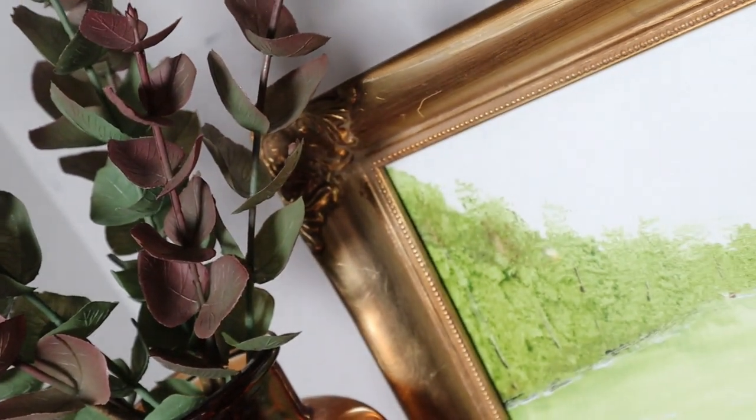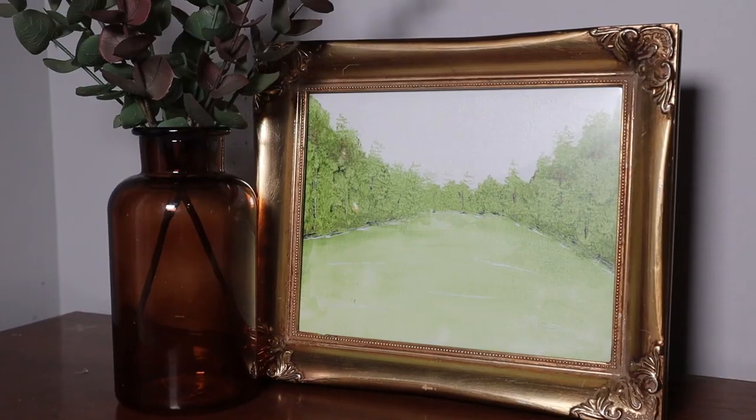First up is this frame. I actually didn't see it the first time I was looking, and when I went back around to look at the frames again I saw it and immediately had to pick it up. I thought it was so beautiful — I love the detailing on it. The person I was talking to about this frame mentioned it almost looked like dragon wings in the corners, which I thought was really cool. I'm always on the lookout for frames and these are the styles I'm really looking for right now. This was $7.99 — I was thinking maybe $5.99 at max, but I was still happy to pick it up. As for what goes inside, I've been working on painting but it's not going well.